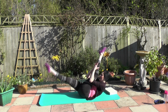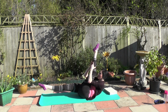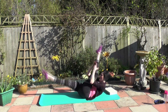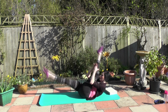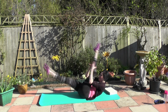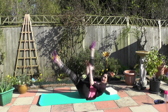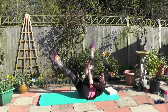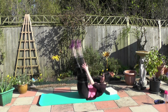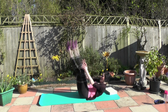We bring one leg in, we send the other leg away, pulse, pulse, switch, pulse, switch, pulse. Climb the leg towards the ankle, scissors. So, I want you to focus on your rhythm, your flow, and your control of movement as we work into those scissors. Nice long legs here. Engaging chin off chest. You should really be able to feel those abdominals working hard for you here. You've got that beautiful length through the legs. Lower body coordination, flexibility exercise, as well as those abdominals.